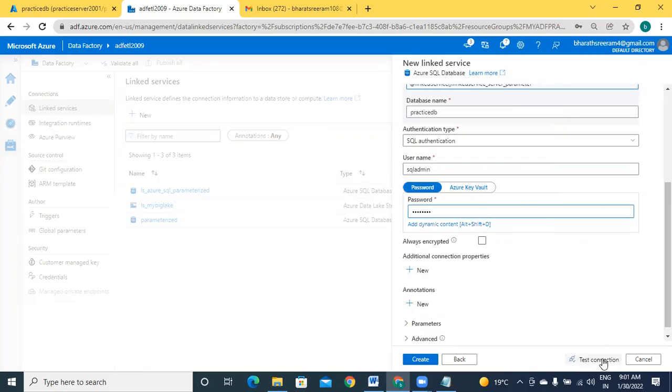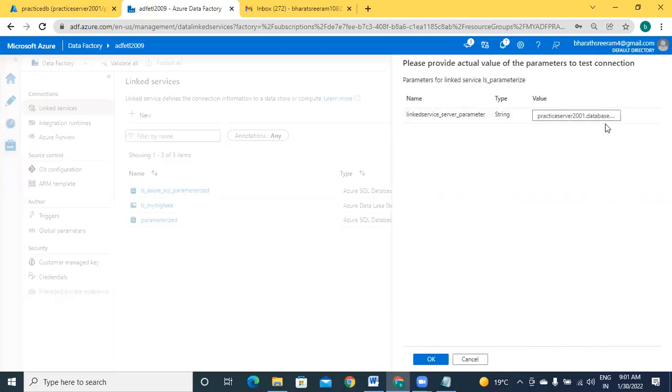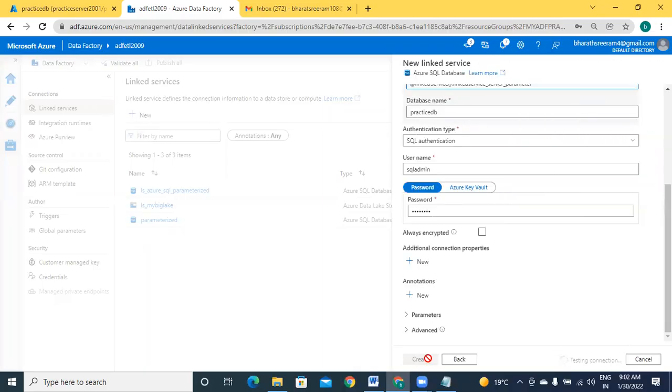Finally, test the connection. Because the default value is already specified, only then can you test it. At the time of testing, test with all the servers. While running the first time, test with the Dev server. After that, test with the QA server. After that, test with the production server. If you feel okay, your linked service is connecting with all the servers, then finally give some default value, anyone, and then click on OK. Connection successful, it is saying.